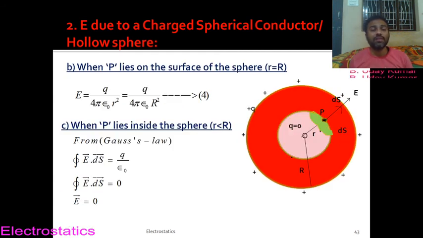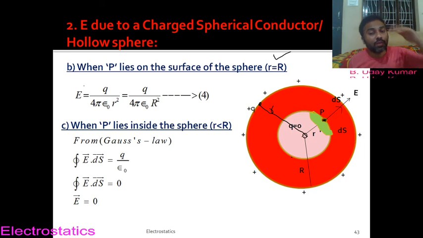Okay, so fine. When point P lies on the surface of this sphere, small r becomes capital R, as we have already seen. Even here you can see this is the Gaussian surface. So if point P lies inside the charged spherical conductor, this is the diagram that you get. But if point P lies on this sphere, these two spheres coincide with one another, right? That means if point P is here, this is capital R, and this also becomes small r. So when P lies on the surface of this sphere, the mathematical denotation becomes small r equals capital R.